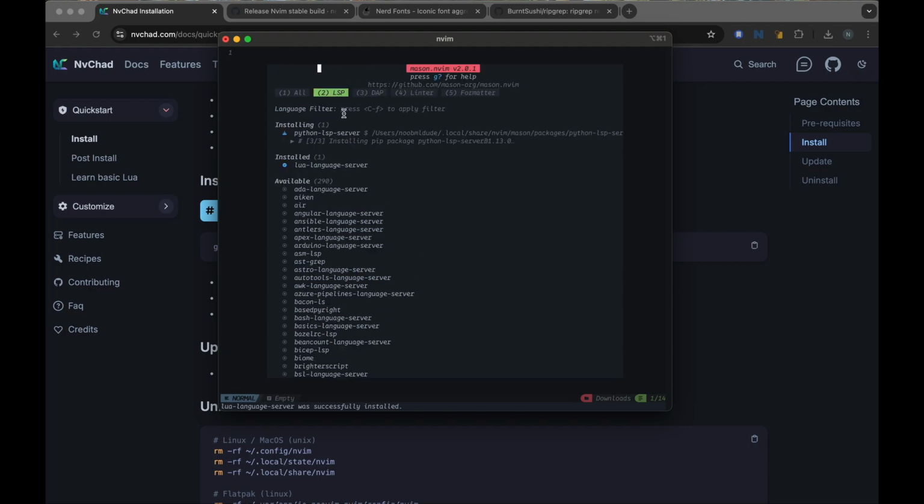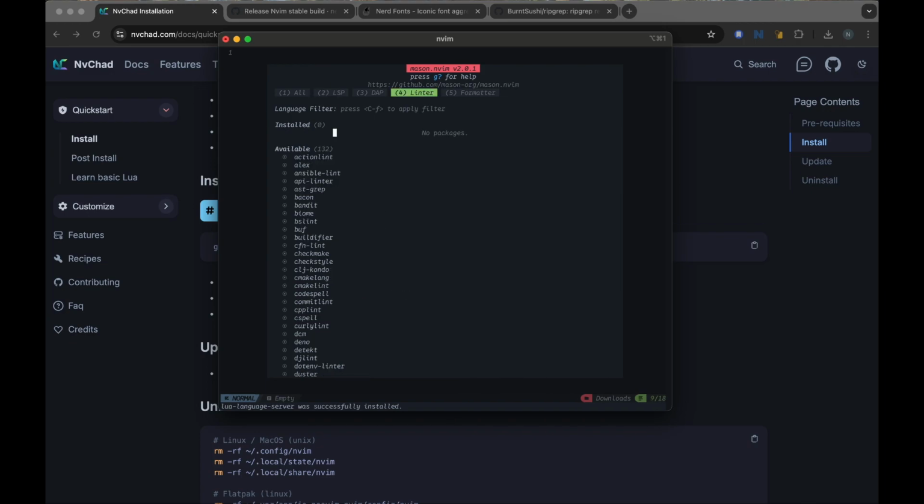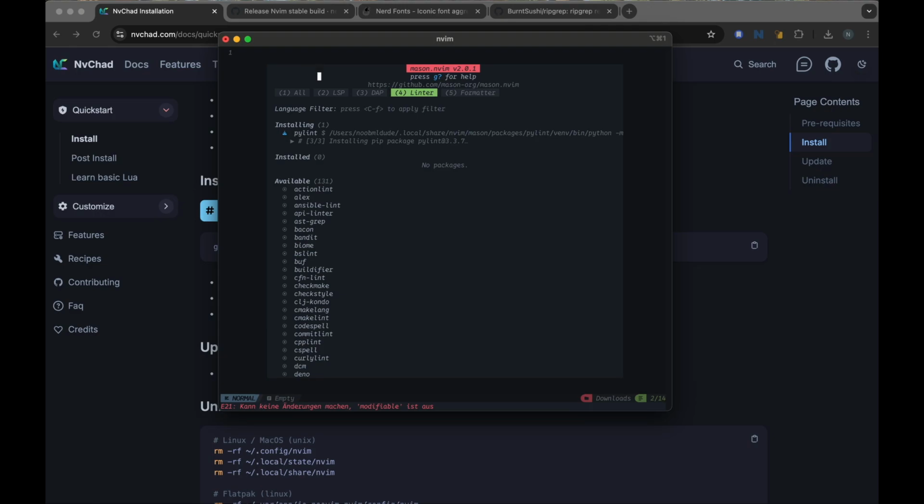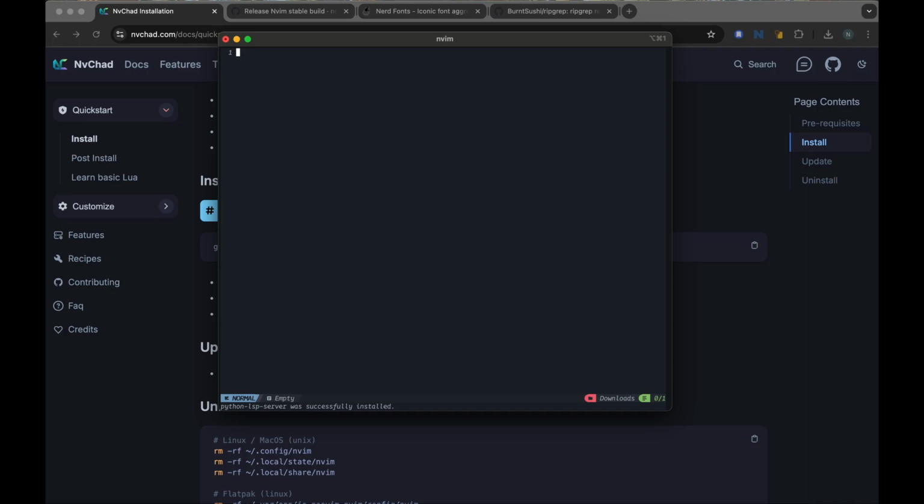You go up, you can see that it's installing the Python LSP server. Similarly, if you need linters and formatters, you can also install them with the I command. So PyLint was successfully installed. You know the drill. To exit this window, press Q, and to exit NVim, press :q.